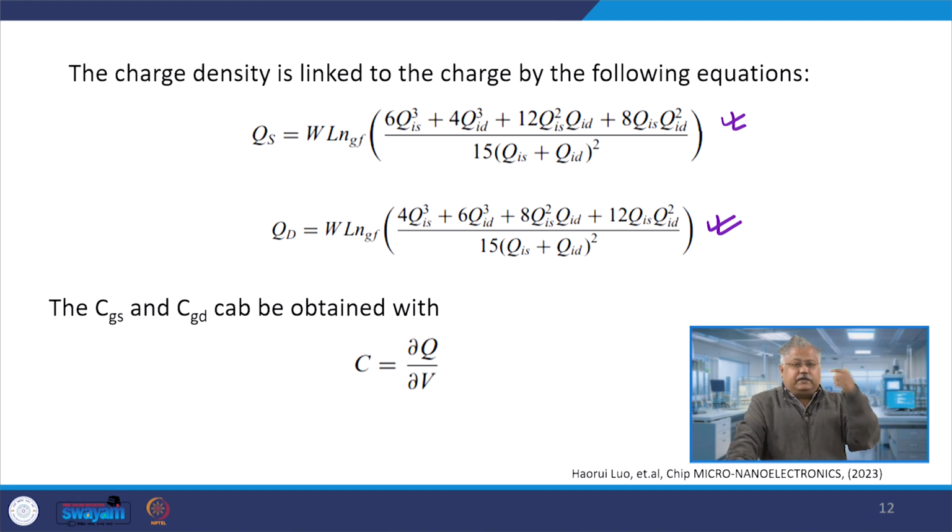So if you are able to extract the values of QS and QD, and see how they vary with respect to the applied biases, I would be able to predict the values of CGS and CGD. So unlike the Angelov model, the model here comes from an analytical approach. The problem with this model is extracting the exact values of the charge partitioning on the source and drain side. That is the problem area you will always face numerically as far as this technique is concerned. So with this we have finished two types of model.